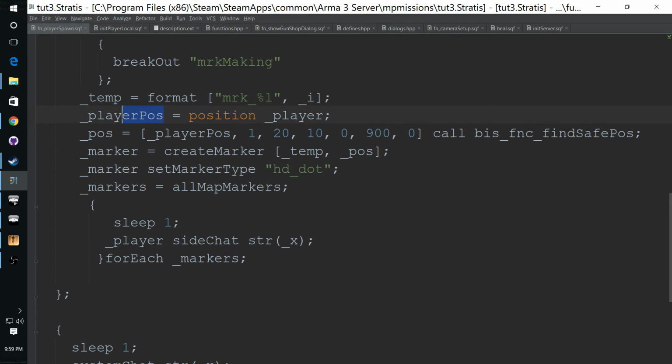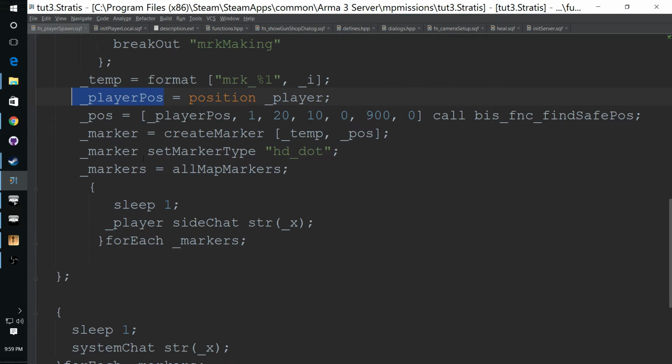Then we'll get my player's position, and the reason I need my player's position is because I'm passing it into an array here that is getting passed into a Bohemia Interactive Studios function that they've made, and getting the return value of that function, which is called find safe position.